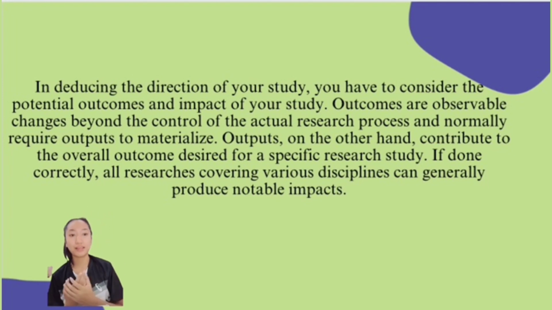impact of your study. Outcomes are observable changes beyond the control of the actual research process and normally require outputs to materialize. Outputs, on the other hand, contribute to the overall outcome desired of a specific research study. If done correctly, all research covering various disciplines can generally produce notable impact.